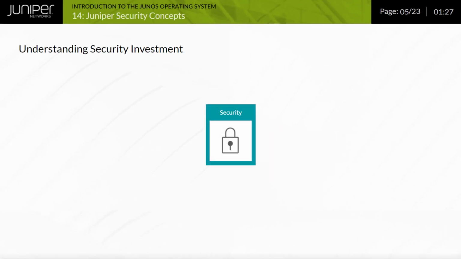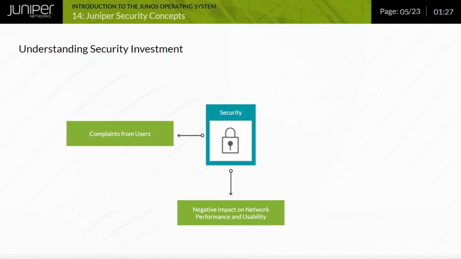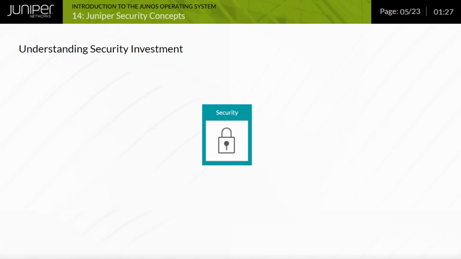Security has always been an important part of network infrastructure, but historically, security implementation has been perceived to negatively impact network performance and usability. In some organizations, complaints from users have been so loud that administrators have actually turned off important security features. The general feeling of many organizations is that security is a trade-off rather than an accompanying piece to network usability.